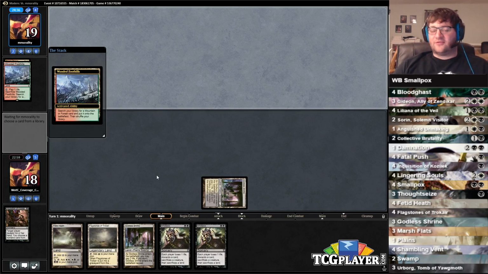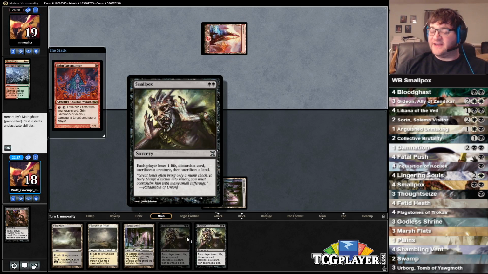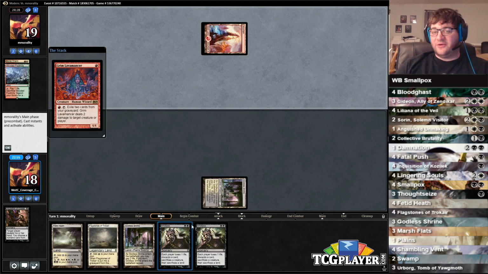So this deck is great. The entire point of this deck is to very straightforwardly cast Smallpox. And what Smallpox does is it makes each player lose a life, discard a card, sack a creature, and sack a land. So we have a lot of ways to mitigate that.